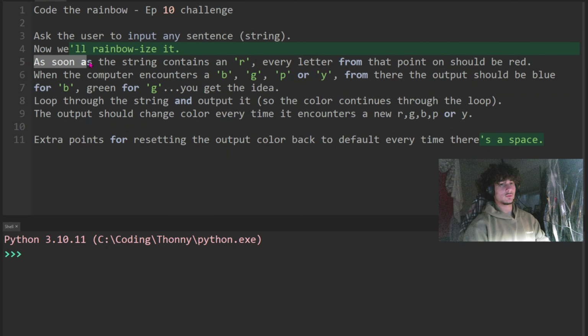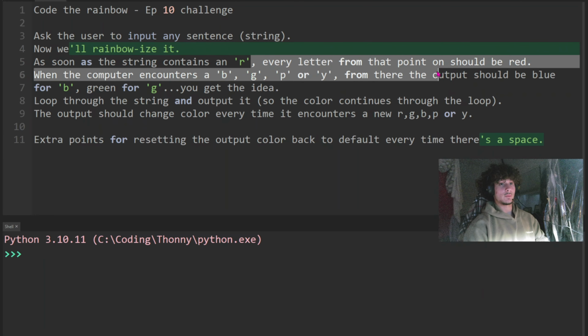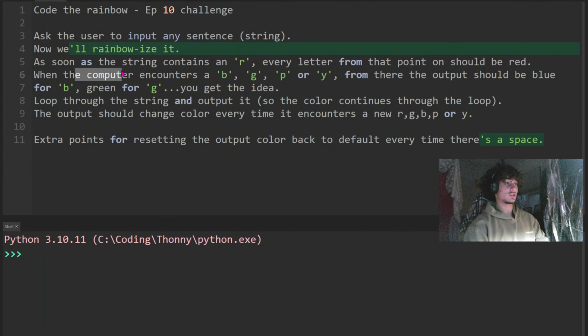Basically, for any part of your string that has an R, from that point on it should be red until it touches a B, a G, a P or a Y, where B would be blue, G would be green, P would be purple, and Y would be yellow. So every time it reaches one of these letters inside that word, it turns to that specific color. It's a bit self-explanatory.